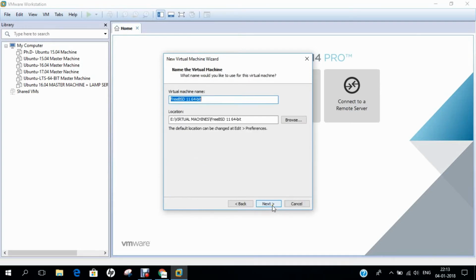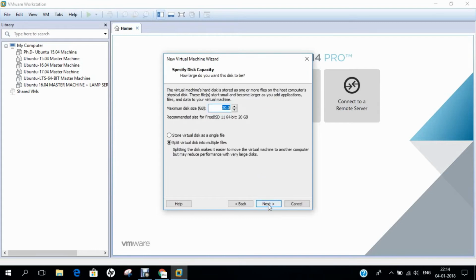So I click on next, and now what we have to do is give the name, that is True Operating System 17.12 stable. I give this name, you can give any name to this machine. Click on next, and I allocate at least 30 GB of hard disk drive, but 20 GB is enough, but on the safer side I recommend that you give 25 GB or 30 and preferably 40 GB for the allocation of the operating system to the virtual machine.